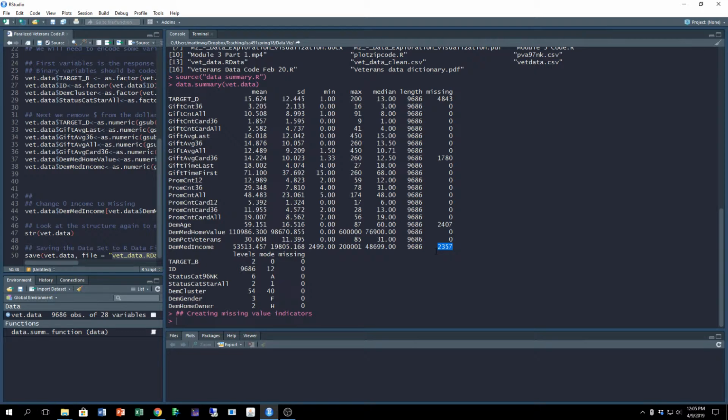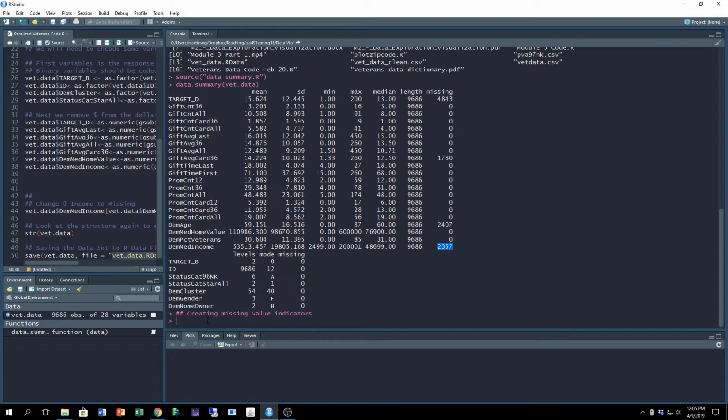Is that person more or less likely to donate? We don't know if we just impute the variable and do not do anything with it. But we can create another variable, a missing value indicator, that is equal to 1 if that person did not report their income, and 0 otherwise. And that variable can become predictive. Can have predictive power. So this is what we're going to do.